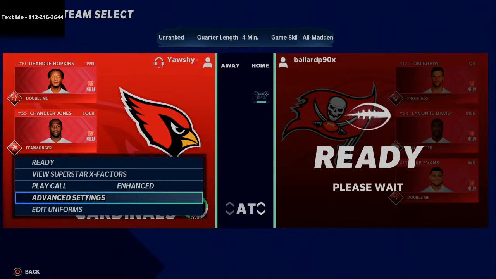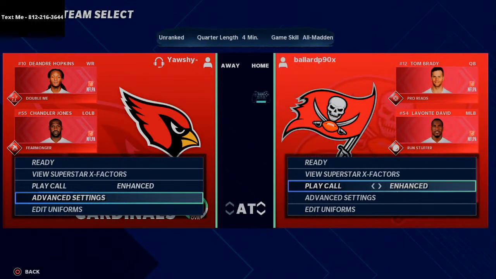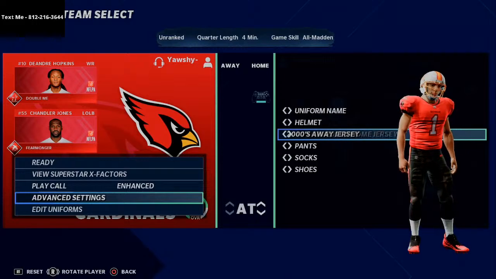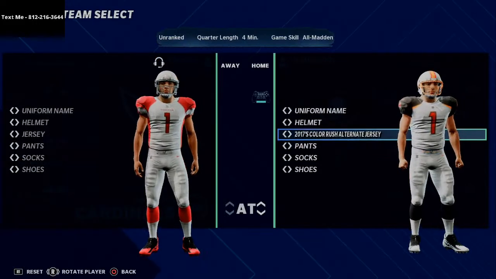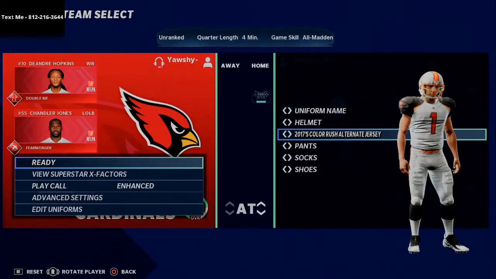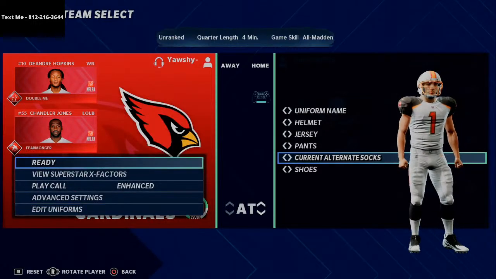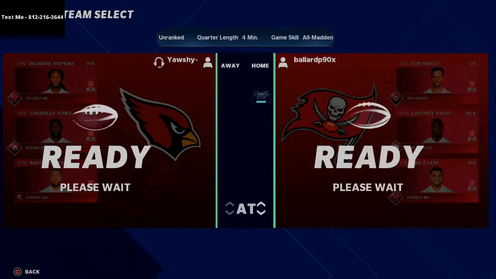Guys, I'm back. I didn't go anywhere. Happened to have some juice. All right, Yashi, I'm ready when you are. I'm gonna be white uniforms, my brother. Let's go.